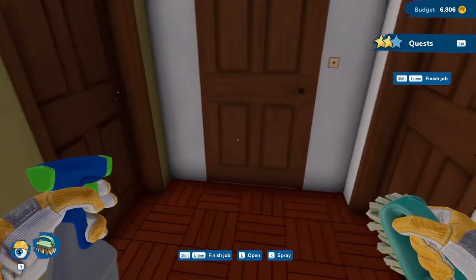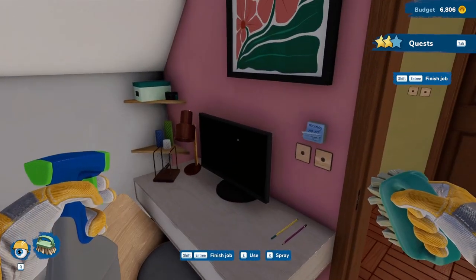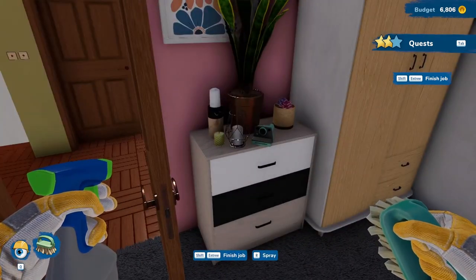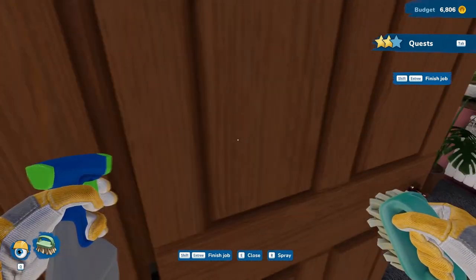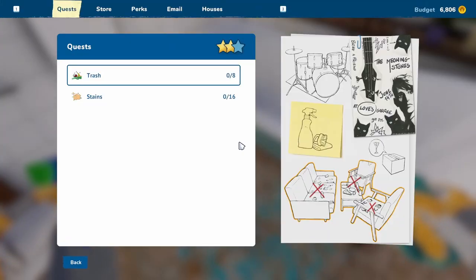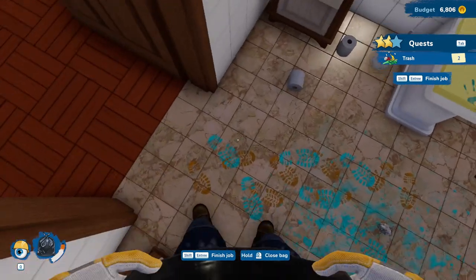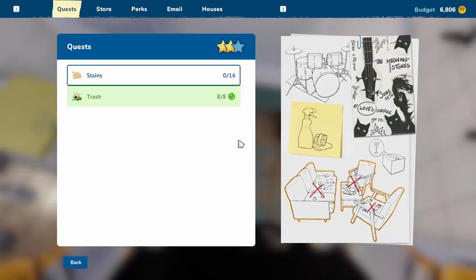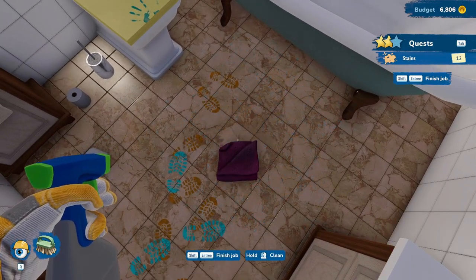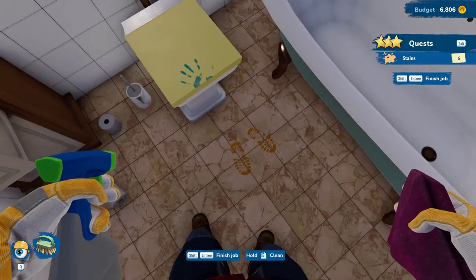So this is supposed to be the Kate room. She said she doesn't need cleaning. Real nice room, if you ask me. This is madness. Okay, let's get the trash. Okay, more trash in there. Trash is gone. Cleaning stuff is amazing. Come on.